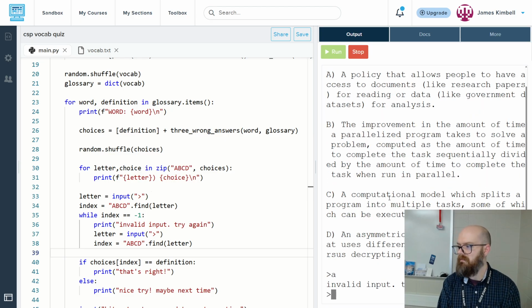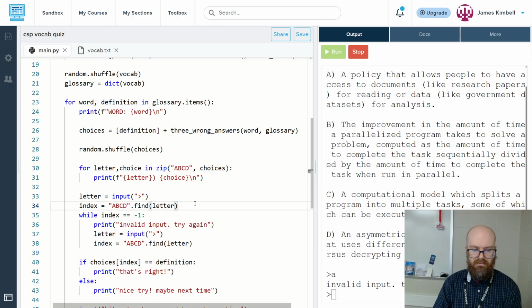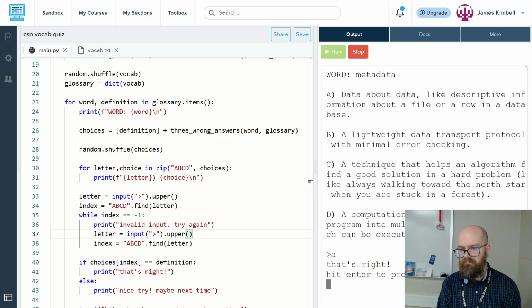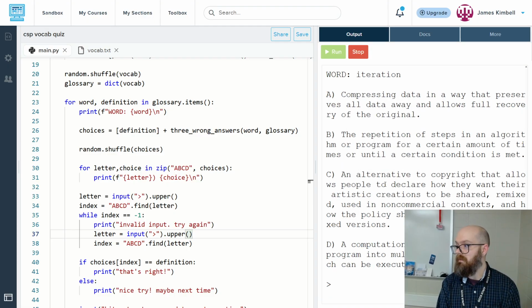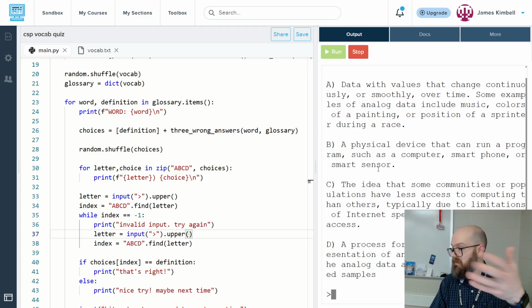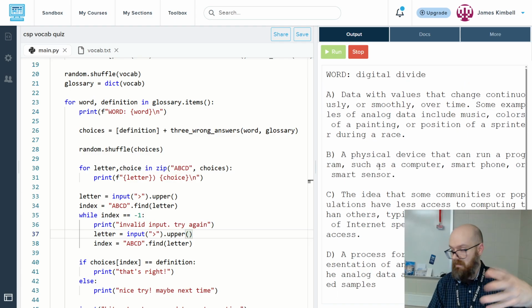Let's go A. Oh, dang it. We need to accept lowercase. Come on. So I'm going to go dot upper and dot upper. So A. Yep. I didn't even look, but we happen to get lucky. Wrong. Okay. That one is too big. You can't even see the dang word because I'm zoomed in for the video. Everything's huge, but normally you'd have breathing room.